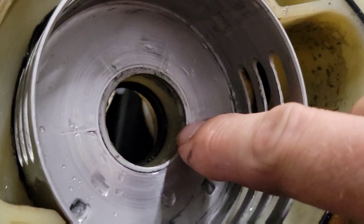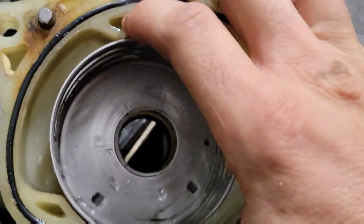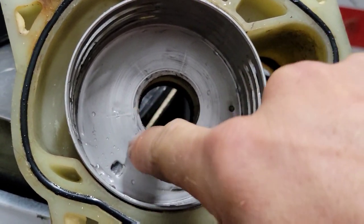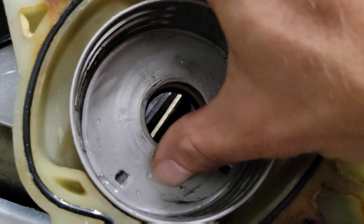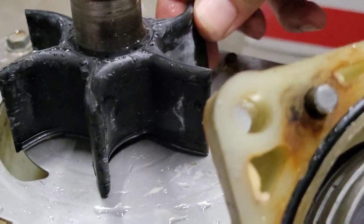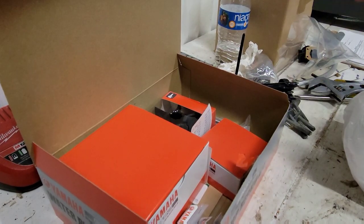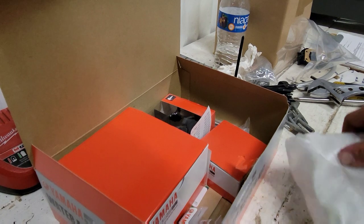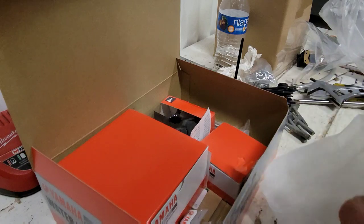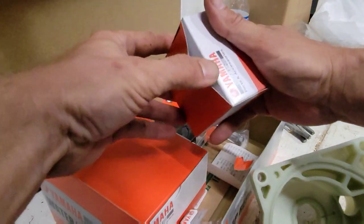Wait - I see something right now. If you look inside here, it looks like it's melted. This means this has probably been moved, and I can see some rubber coming off it - rubber right there. It's been rubbing the wrong way on top here. That could do something. It's suspect, but I'm not sure that's the problem. Anyway, we've got a new housing. We actually have water pump kits for the 425s - 300s we don't have anything for. We've got a new one of these. I'm curious if this cup has moved on us, so we're going to stick it in there and see what the difference is.